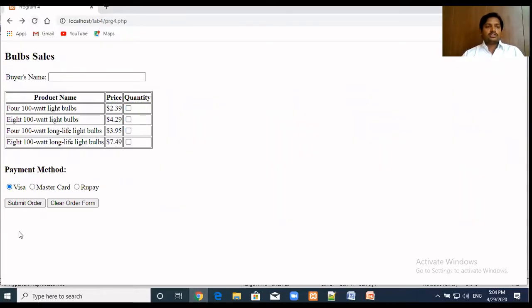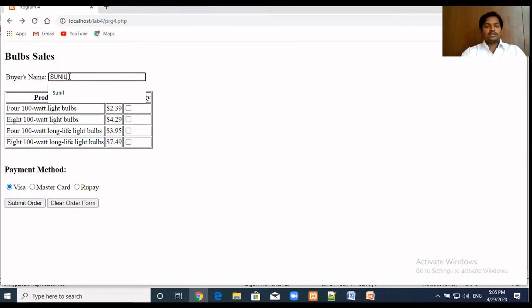This is the program 4.php, and this is the XHTML page. We have created a text box and a table for the order, and again we have created the payment modes. For visa, we have used checked so that visa is automatically selected. Here the user can enter the name.